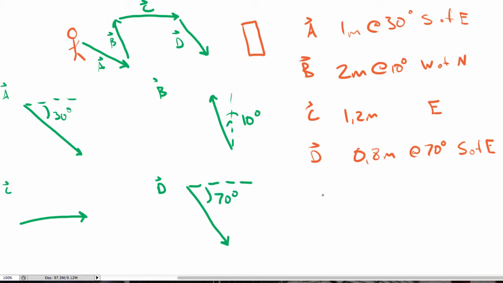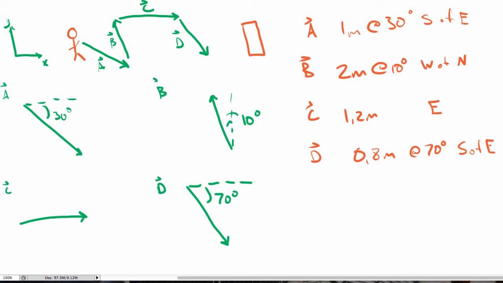Okay. So what I'm doing here is now I need to break up these vectors into their components. In order to do that, I need to define a coordinate system. I'm going to use my standard horizontal and vertical x and y coordinate system like so. I'm just going to label that so we have something to reference against. So that allows me to define vector components for each of these vectors.